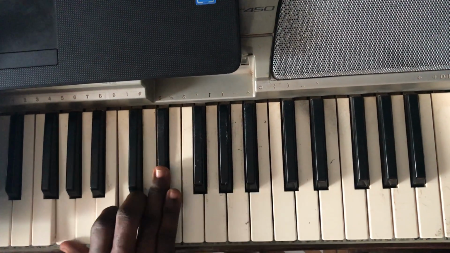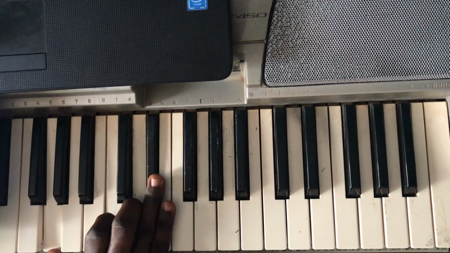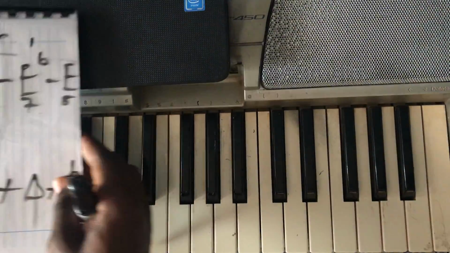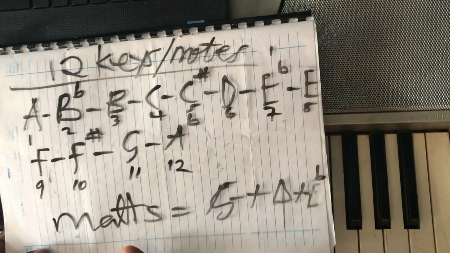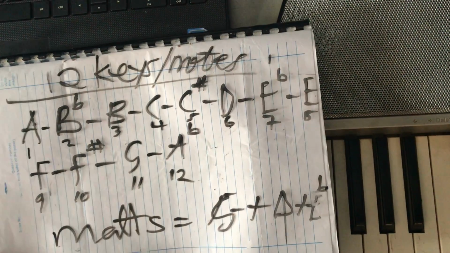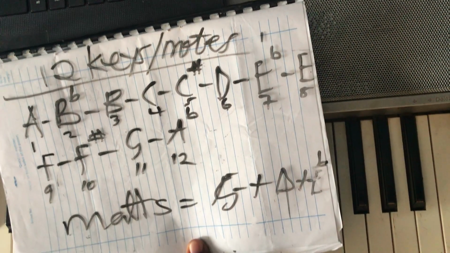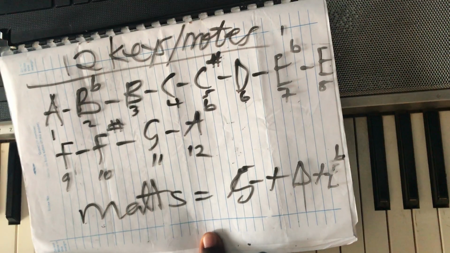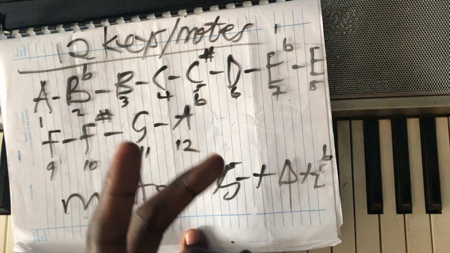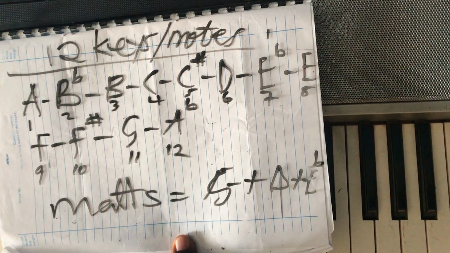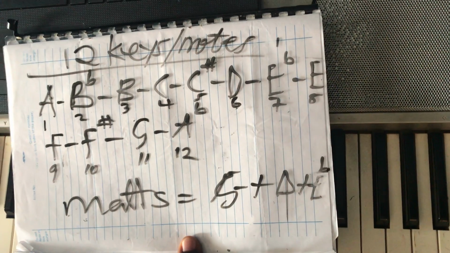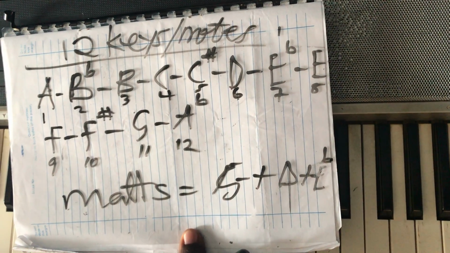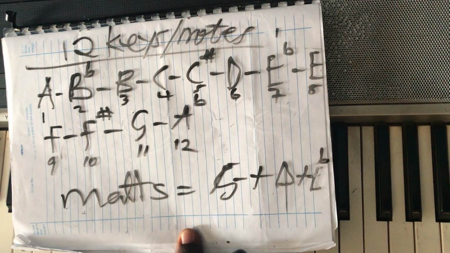So this is the practical representation of everything that we've been learning so far. Just stick to this. You can write them down, and then start adding your own stuff there to get a sound. This is what we are going to use to form all the chords in all the keys.